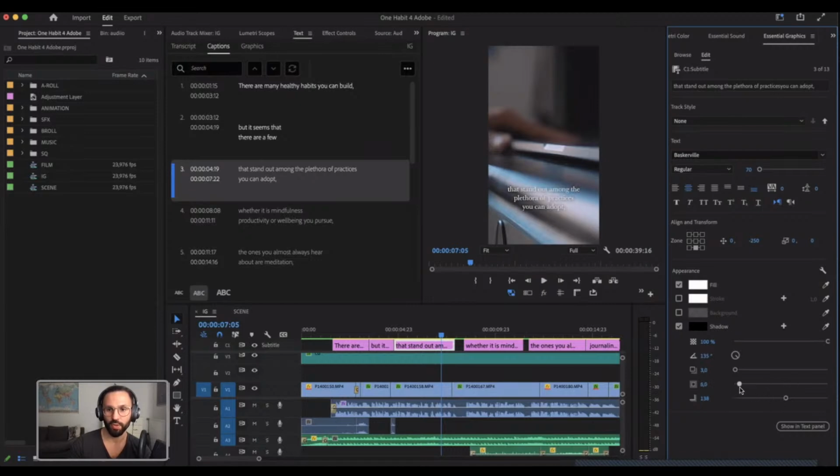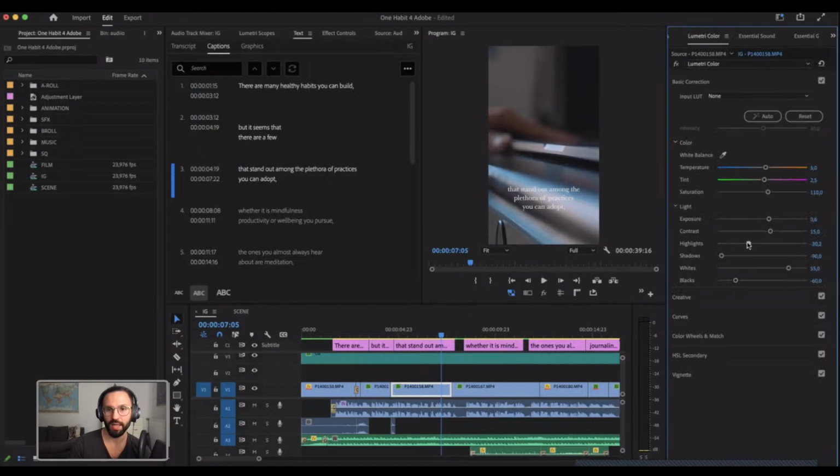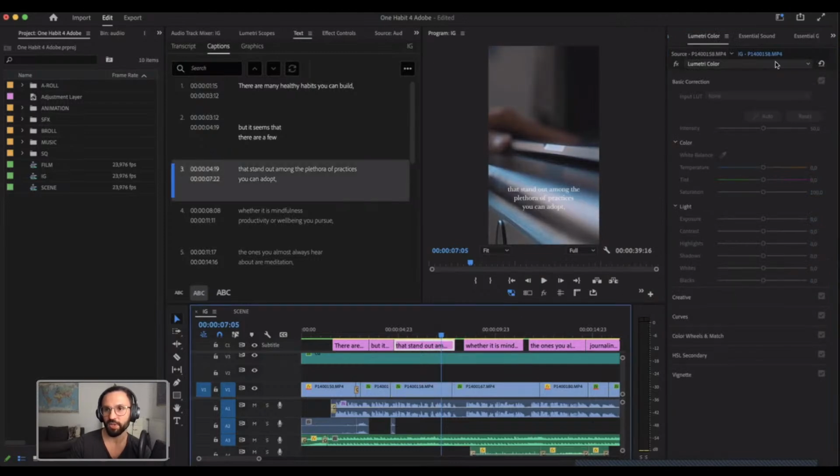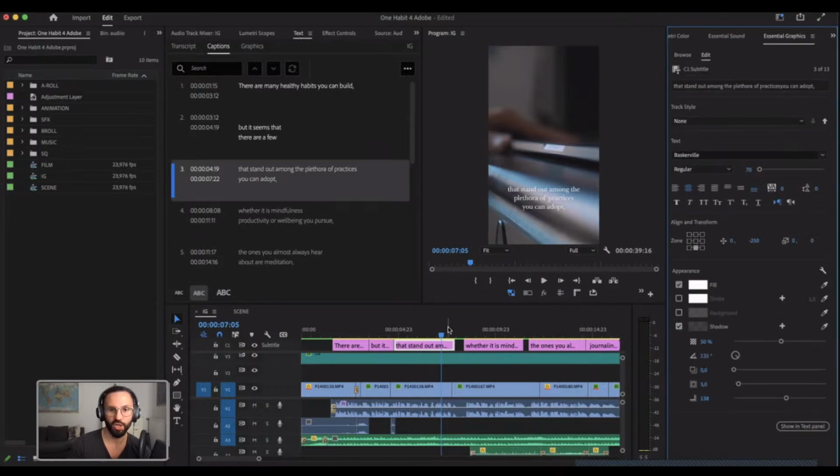We could, with our middle slider here, bolden this all up, but we don't necessarily want to do that. So I'm going to stay down here at 5 or 6, reduce the distance to 0 so it's centered. And I don't really want that much of a shadow, so I'm going to reduce it to 50%. Just to have a look at it, when I check it, it's a bit better to read. The other fix would be, but that's a whole different topic, to go into my Lumetri panel and bring the highlights a little bit down. But since it's speech to text today, we, in our central graphics panel, will stick with the shadow for now.